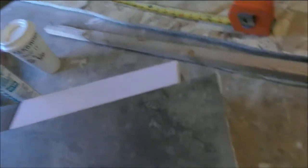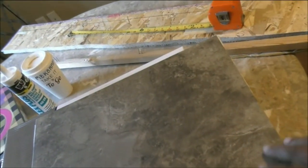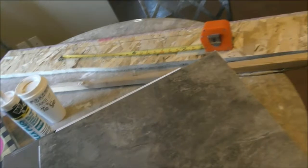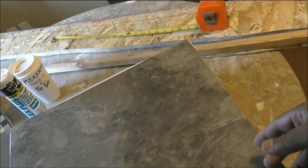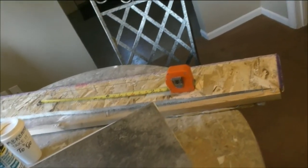This is the tile I'm going to use — the brand name is Traffic Master Self-Stick vinyl tile. I like this, just like I put on the floor here. In the mud room I used to use a white one, but this time I'll change it a little bit darker because of the hunting season — all of us hunters sometimes bring mud and stuff like that. I prefer this one over brand new white tiles. The white tiles are for the honeymoon room. Anyway, let me get back to work.